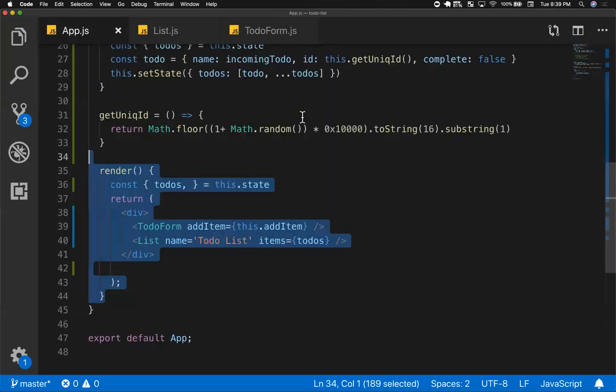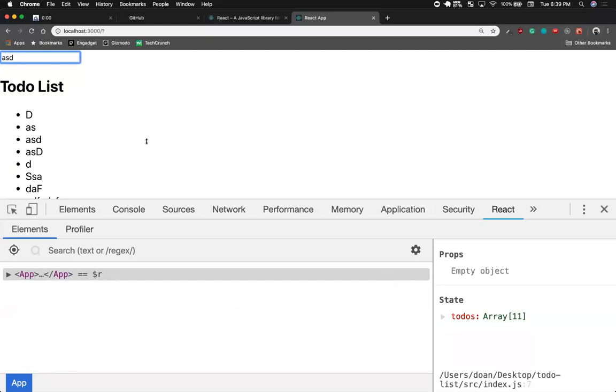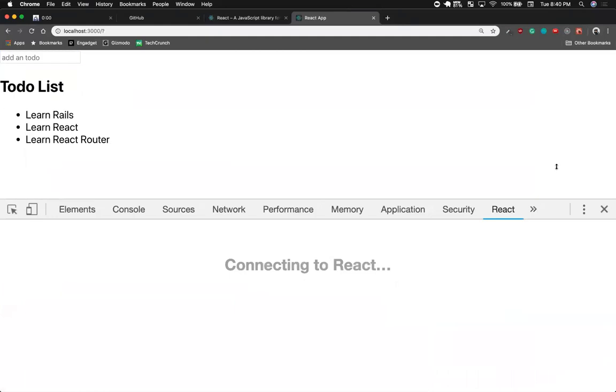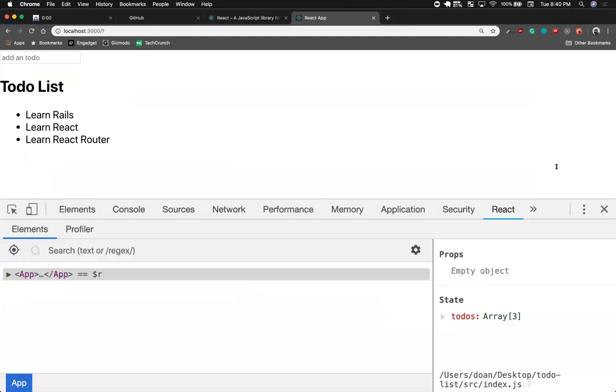So now you can add to-dos inside of your application. But what's the problem that we have? As soon as you refresh the page, it doesn't save. React by itself only works in the browser, so it only relies on the browser's memory. Anytime we create a to-do, this saves in the browser's memory. That's why we need Rails, right?